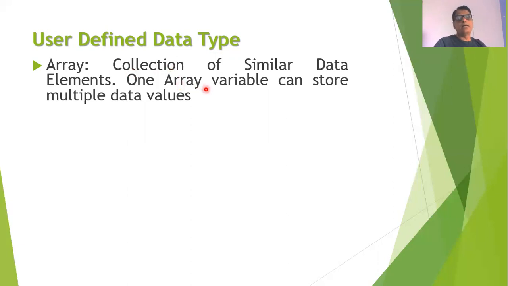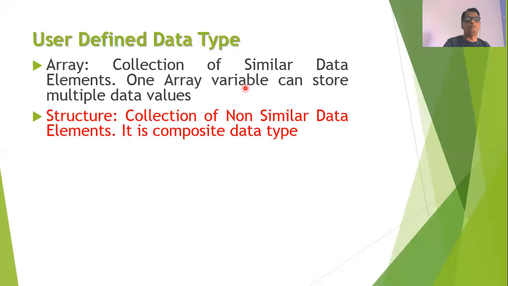The advantage of using an array is that one array variable can store multiple data values. Say, for example, you are dealing with marks of students, and suppose in a class there are 100 students, and suppose every student is appearing for say 5 subjects. Now this is a huge database, and you will find that assigning a separate variable for each value will be a difficult task, because you will require many more variables in the same program. This problem can be avoided by using an array within a program.